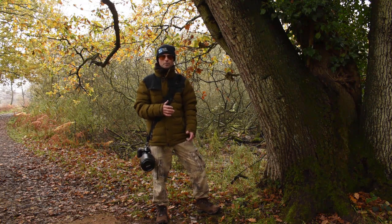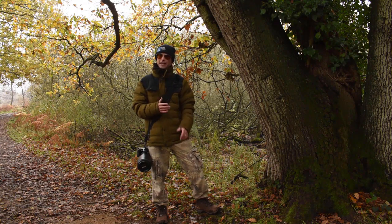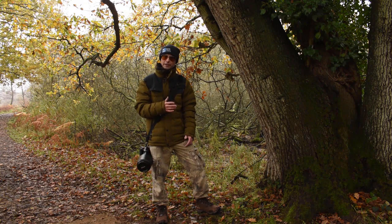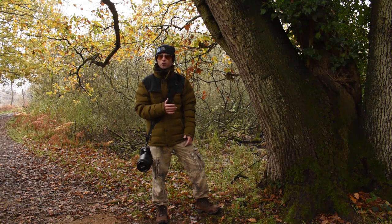Sometimes you can be really lucky, or other times you can come to a reserve and it's got potential but you don't get anything on that day. So it's a case of turning up time and time again, really learning the best places in this area to get the photographs and to spot the wildlife. This is a fact-finding mission. I may get something today or I may not, but if I don't, it's still great to be out and I'm going to have a good old explore.